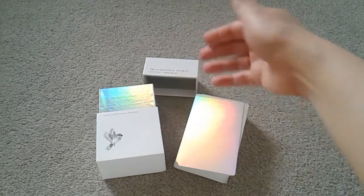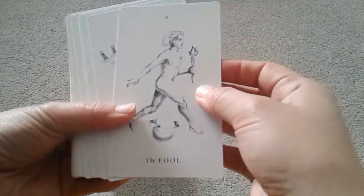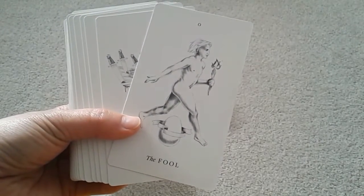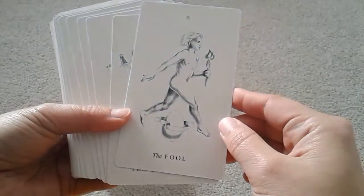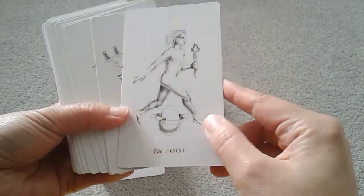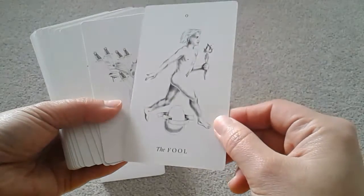I'd seen Veronica Jude's flip-through of it and I still wasn't very sure, but I decided to give it a go anyway. This is the back. What I feel so far is that somebody said this looks like a combination of Lion Strider and Spirit Speak, and I think they're quite right — or at least I agree with that assessment and impression. I've shuffled this so it won't be in order.